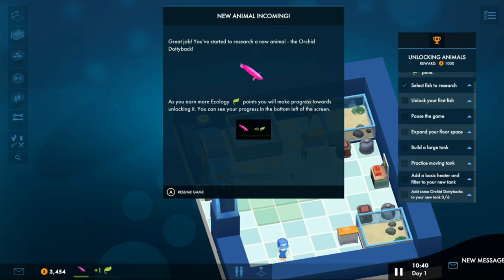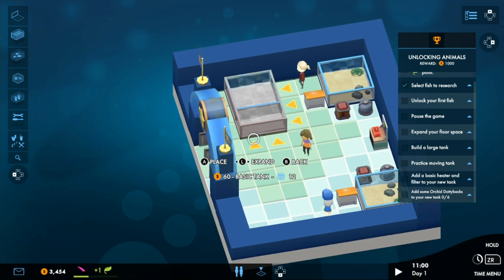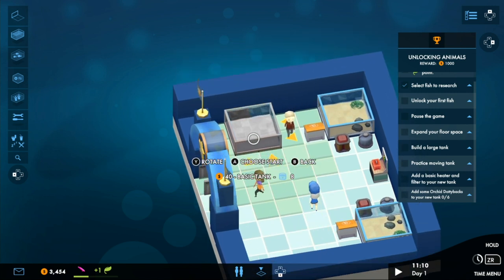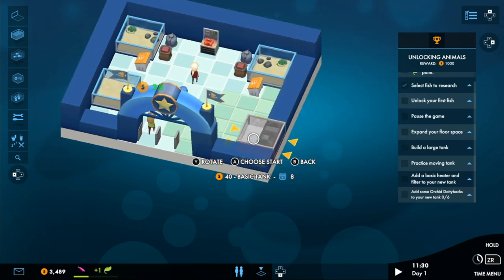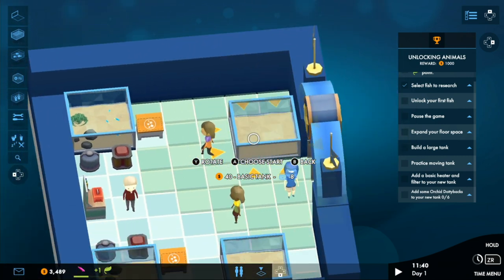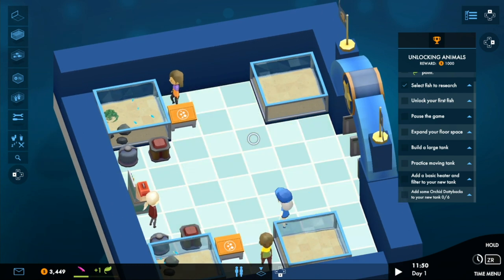Oh, I have more objective. Select the fish to research. I'm sorry, I didn't even realize that was a thing I was doing. Wait, what am I doing? Okay. I guess we can actually zoom around here. I don't have a lot of room to place things.